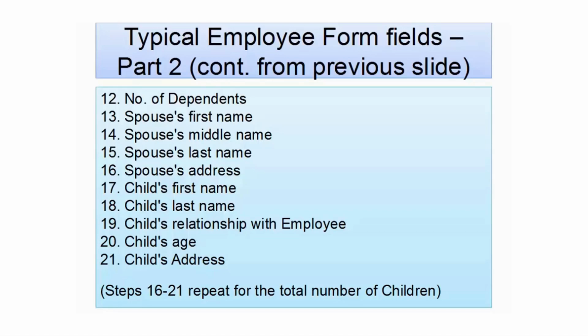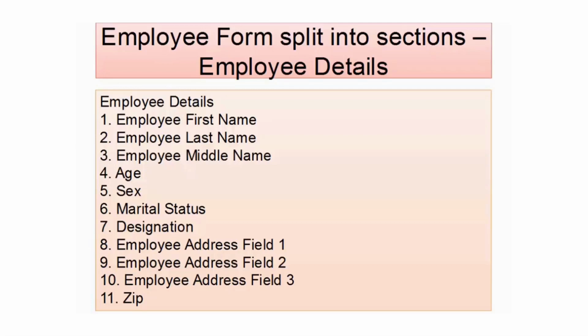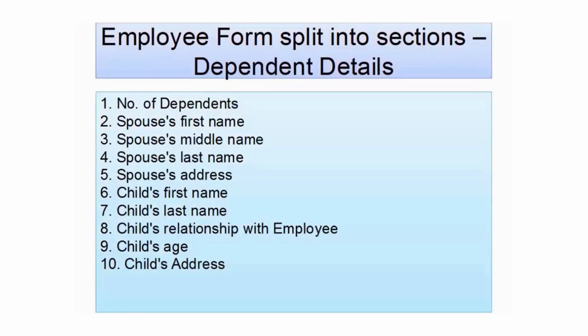and will be tiring and challenging for the user. Instead of creating one long topic, you could make sections of this one long employee form and club related fields into these sections. So, we could have an employee section for fields related to the employee and have another section called Dependents section containing instructions on how to fill fields for the dependents. To avoid numbering above 12, we also restart the numbering of the steps in the second section. This kind of splitting a long topic into smaller sections is easy on the eye for the user.